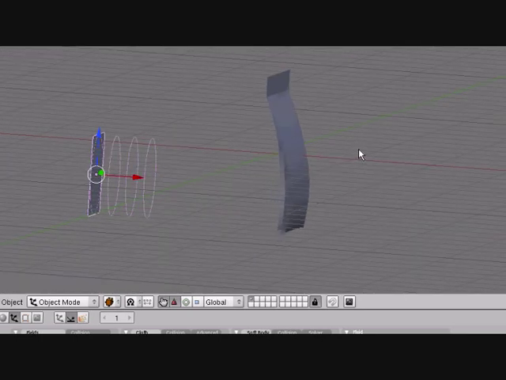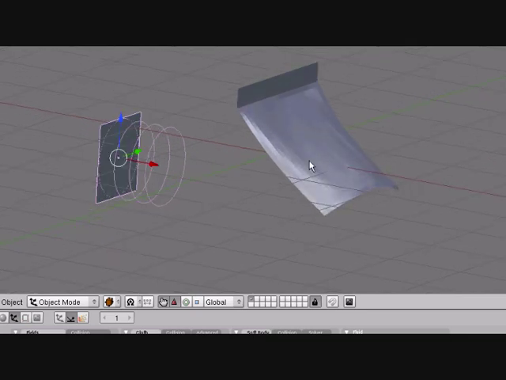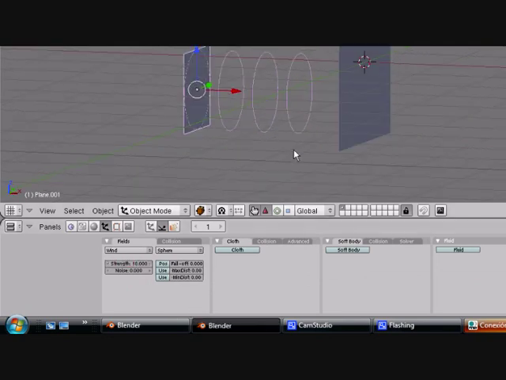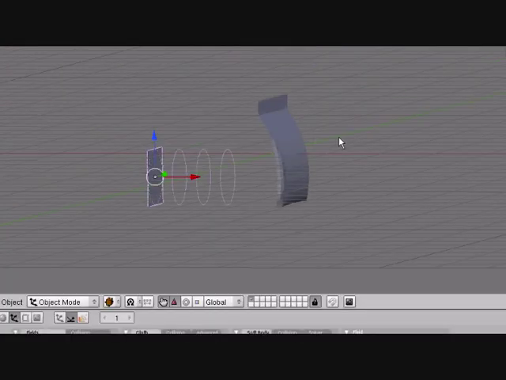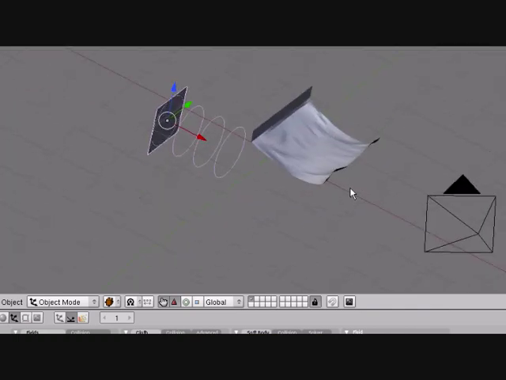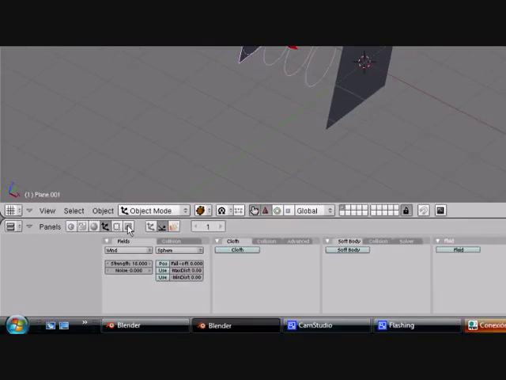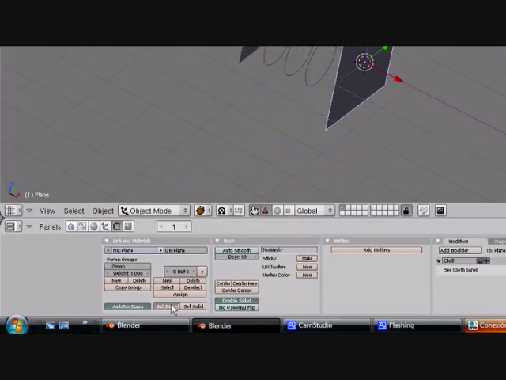Press Alt A right now. Let's see the wind blowing effect, and that's pretty good. I think we should turn it up to about, probably double, so we can see a cooler effect, you know. That looks pretty good. I mean, you can use that effect for curtains over a window on a windy day and a wind sound effect, and that'll look pretty cool. Let's press set smooth on this one right here.